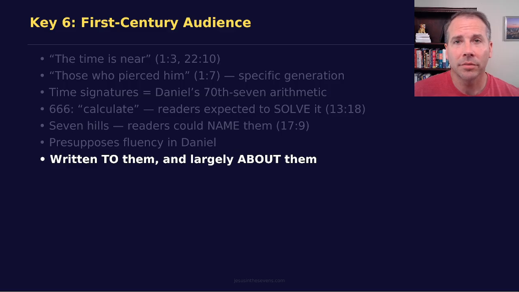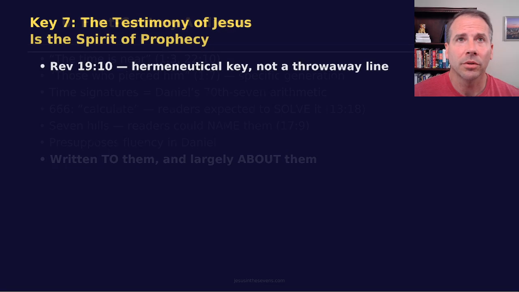And Paul, some of the New Testament letters are written to address that, and some parts of the letters address some of these questions that they had that had to do with where they were in the sequence of events. When will the end come? The disciples asked Jesus this, so it's also in the Gospels. So it's very much about the folks that were during this transition period and this period of overlap where the new has begun, but the old hasn't yet been totally done away with. And there's some significant events happening. And Revelation is largely about that, which in ways means that it's about the people that were living during that time. So it is not just written to them, it's also largely about them.